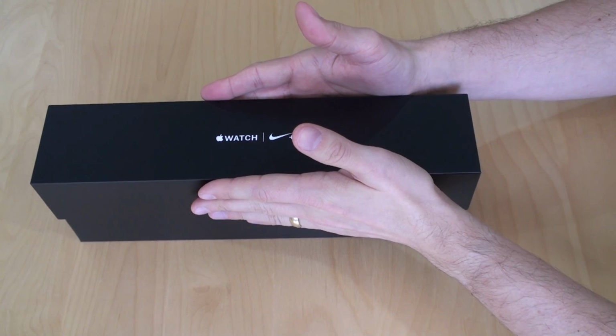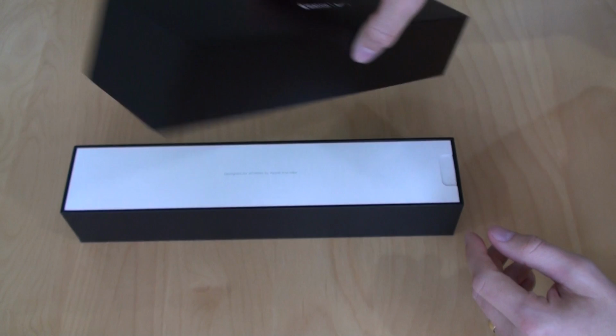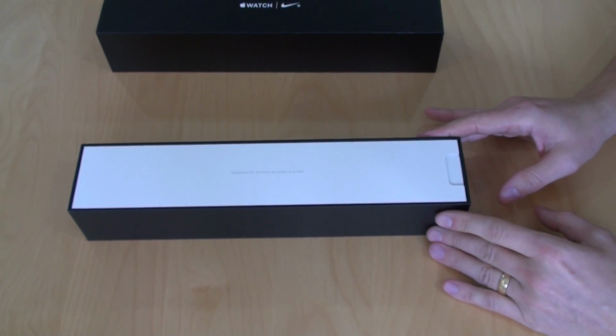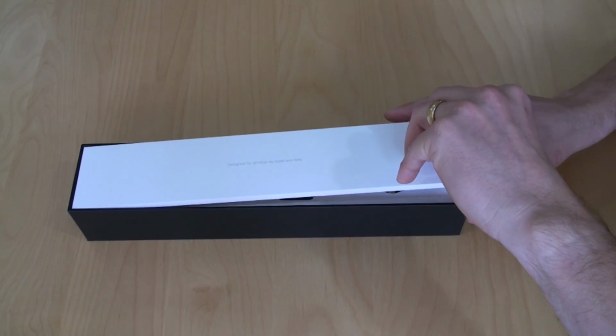Oh, I hear the whoosh there. These boxes fit so well, and there's actually nothing on this end of the box. So, designed for athletes by Apple and Nike. Well, I'm not sure I qualify as an athlete, but I do like to go running. Let's see what we've got in here.